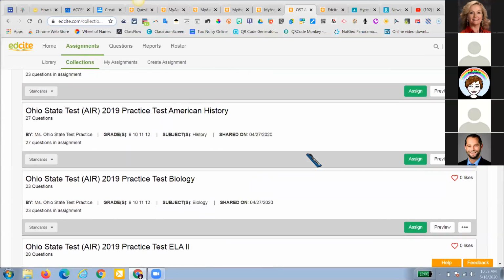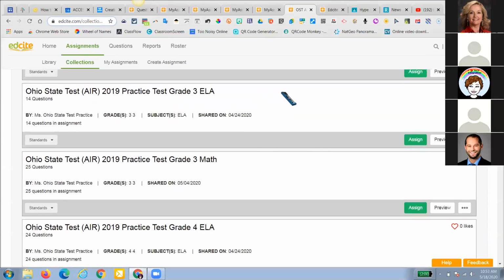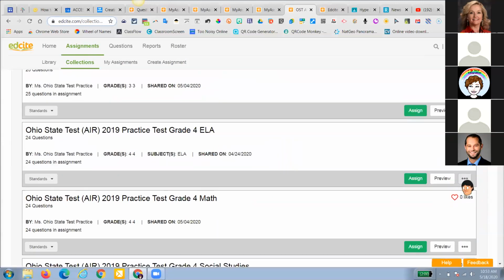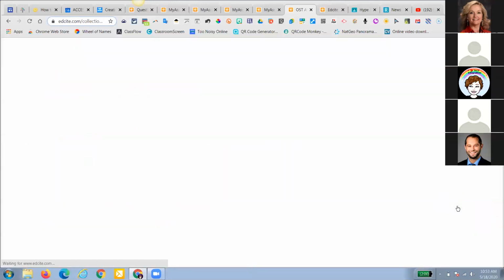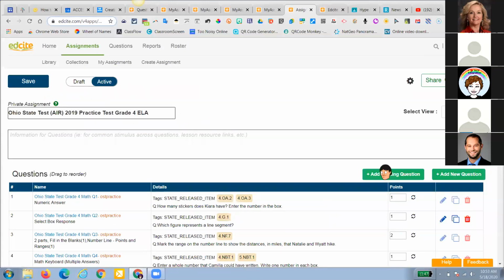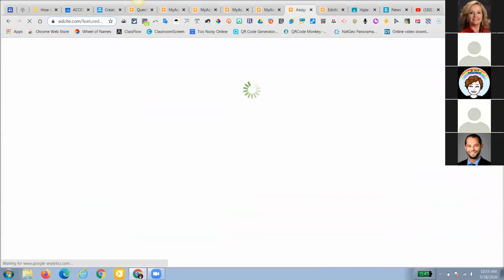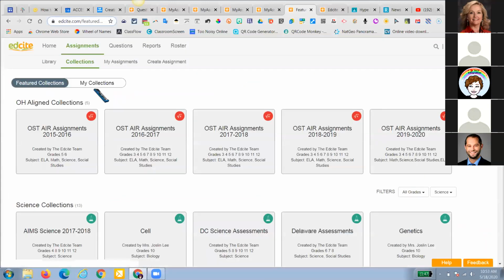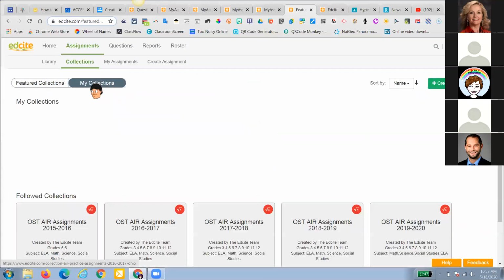And again, remember, if I were to take a 4th grade ELA and then I edit it and I change the stories and do whatever, make the questions appropriate, etc. And assign it, always go, that was under collections. I can always go into collections. I make my own collection of all of my 4th grade ELA air practices that I make.